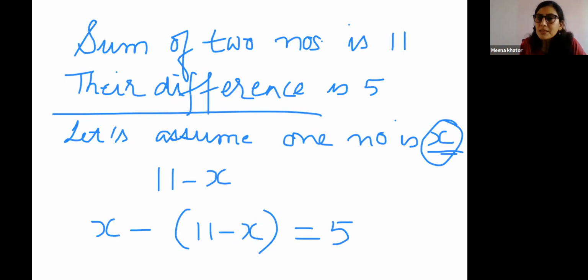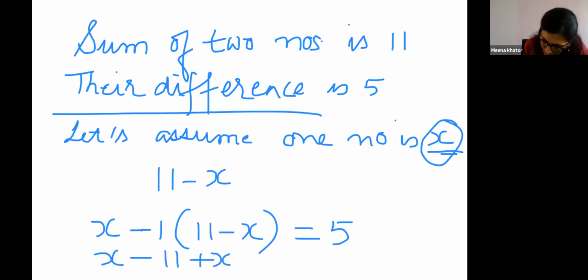So now I have to open the bracket. When I open the bracket, it means this is being multiplied by 1, right? 1 we normally skip here. So 1 is being multiplied. So minus 1 into 11 is equal to minus 11. Minus 1 into minus X is equal to plus X, equal to 5. So children, do you understand the importance of putting a bracket here? These are small things, but if we don't use them, we tend to make mistakes. So please use the bracket sign wherever applicable, right? Don't be in a hurry. We don't have to make mistakes. So we are using every small step.